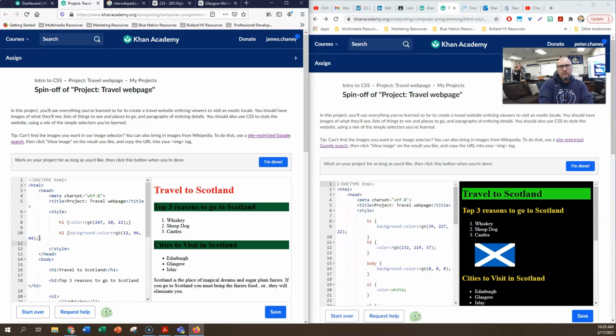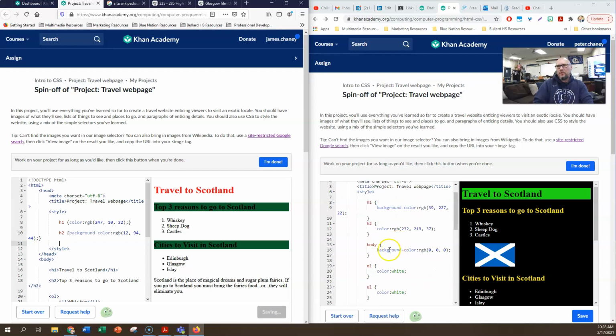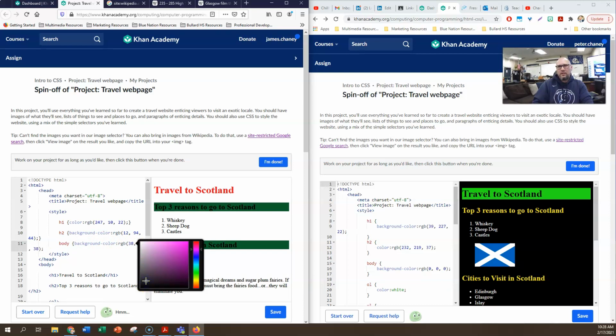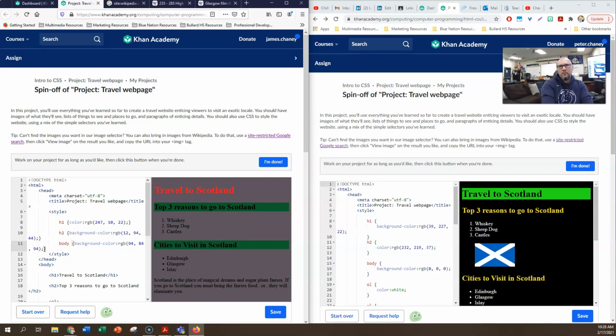The next thing that we want to do is our body. We're going to do a whole background color of the entire page. So we say body, and we do the curly bracket, and we're going to do the background color again, colon, RGB, parentheses, maybe like a gray this time. Yeah, and then closed curly bracket. Okay, there we go. Looking a little different, but showing you some of the tools.